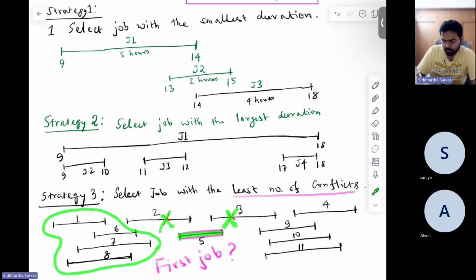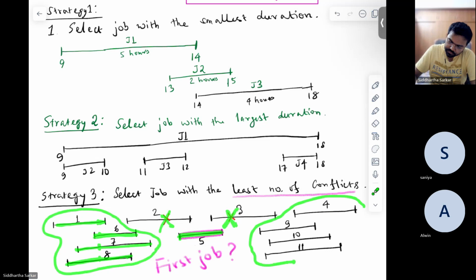So this is one set of jobs. This set of jobs is such that they have a common overlap. So there is a time which is part of all these jobs. That means out of these 4 jobs, you can at most pick one job. If you pick 2 jobs from this set, then definitely they have an overlap that you are not allowed to select. Similar thing is happening here.